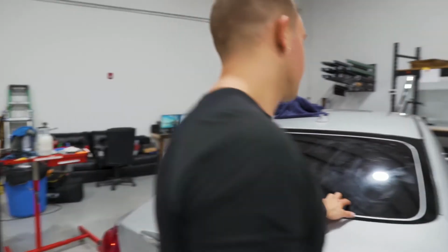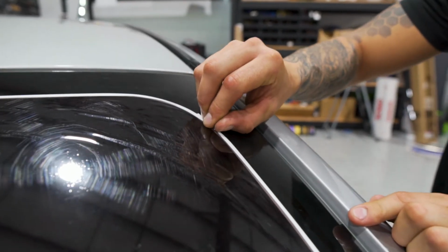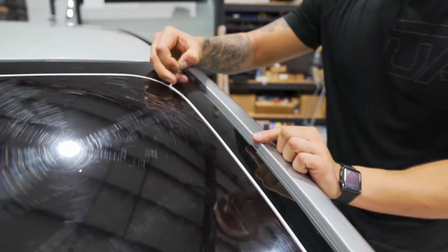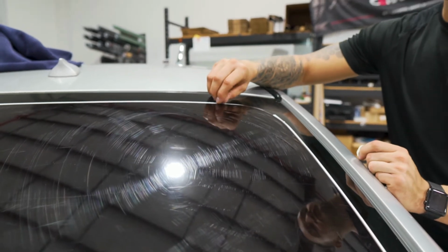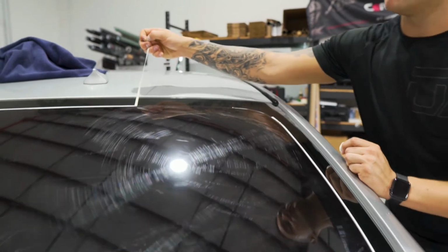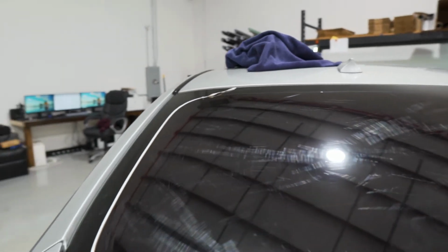What we're going to do is we're going to go where we seamed it. You can see this overlap here. This is where the tape met itself. We're going to pick at the corner, trying not to pick at the edge of the film, and we'll pull it away. You're going to see that the glass aid separates in some areas. That's because we scored the material, and just like any other vinyl, it's going to separate at that impression in the film from the razor. So we can pull that away, and we'll go back over here.